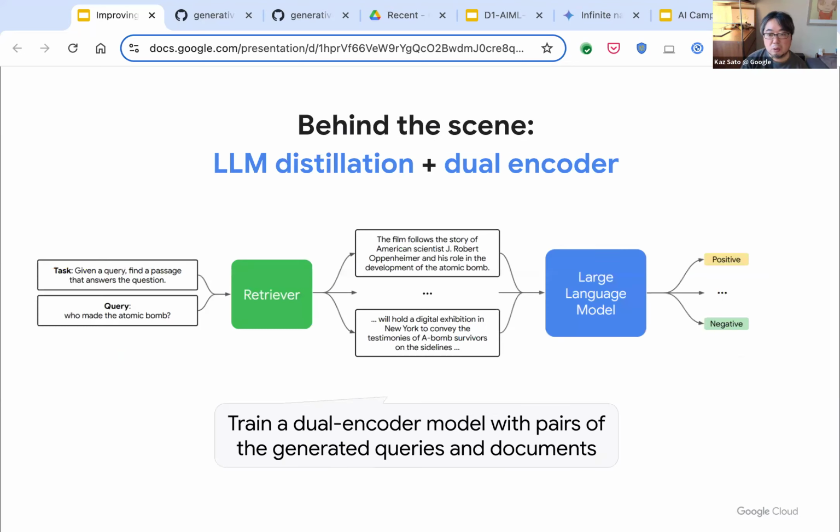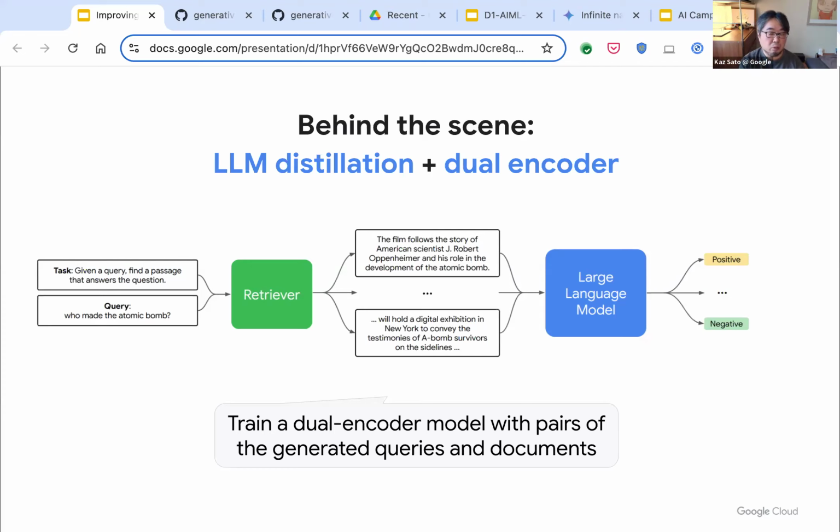And they also used the LLM to put the label, like this pair of query and document is a positive pair, or this query and document pair is a negative pair, so that they were able to train a much smaller dual encoder model as a distillation of the original LLM. So you don't have to use the original LLM.